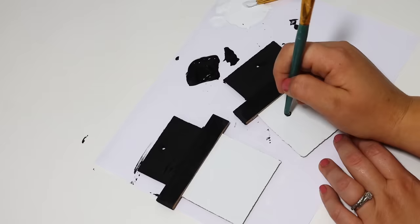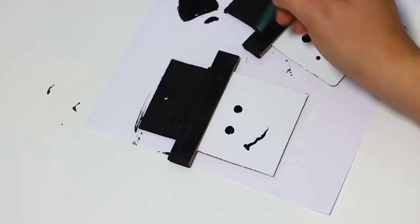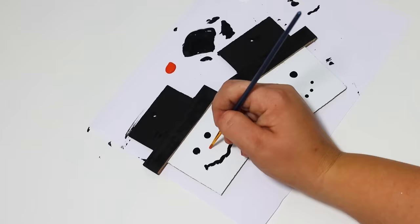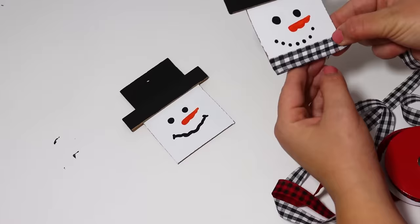Like I mentioned before, I do love using the back end of my paintbrush to get the perfect little eyes and mouth. I wanted these to look a little bit different, so I did one with a button mouth and one I just drew on there, gave them a little carrot nose, and then I feel like this really makes it pop, adding some ribbon to the bottom so it looks like they're wearing little scarves.